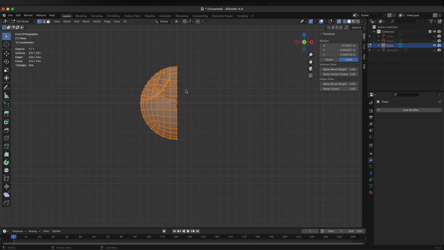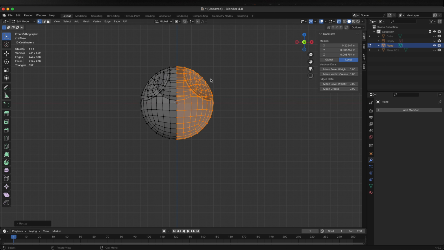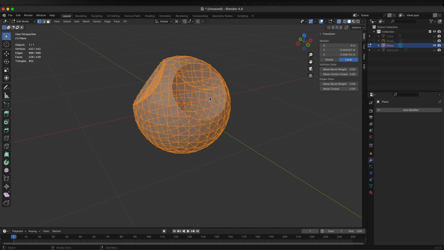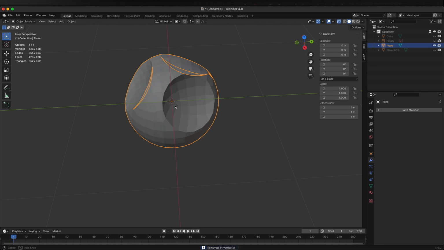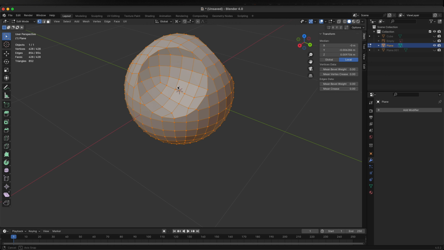Then we want to hit A, Shift D, right click, S X -1, and that's literally just going to mirror everything. If we hit A and then Shift N, that's going to correct the normals. Then we can go A, M, merge by distance, and we have a perfectly mirrored topology. So our topology is a little bit cleaner, but there's still some issues.